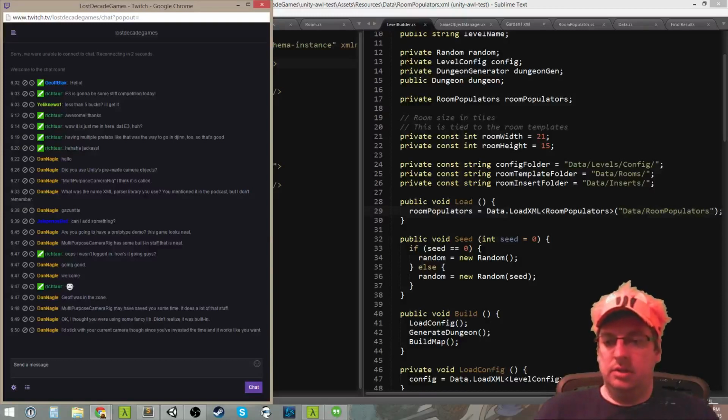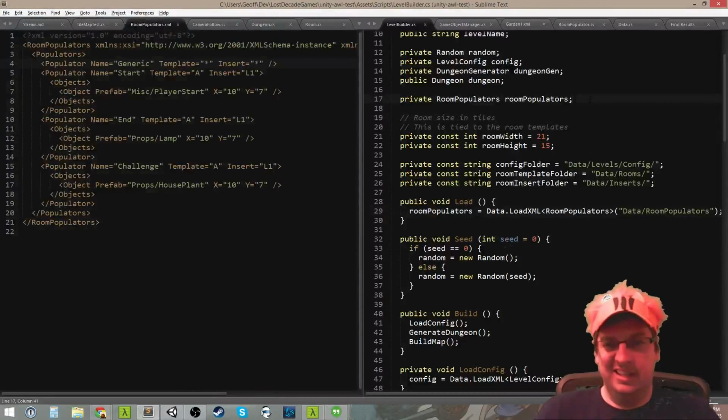Yeah, I'll have to check out the multi-purpose camera rig. I'll see what it does. I didn't know that it existed, but that's kind of the story of my life with Unity. There's a lot of stuff about it that I didn't really know.